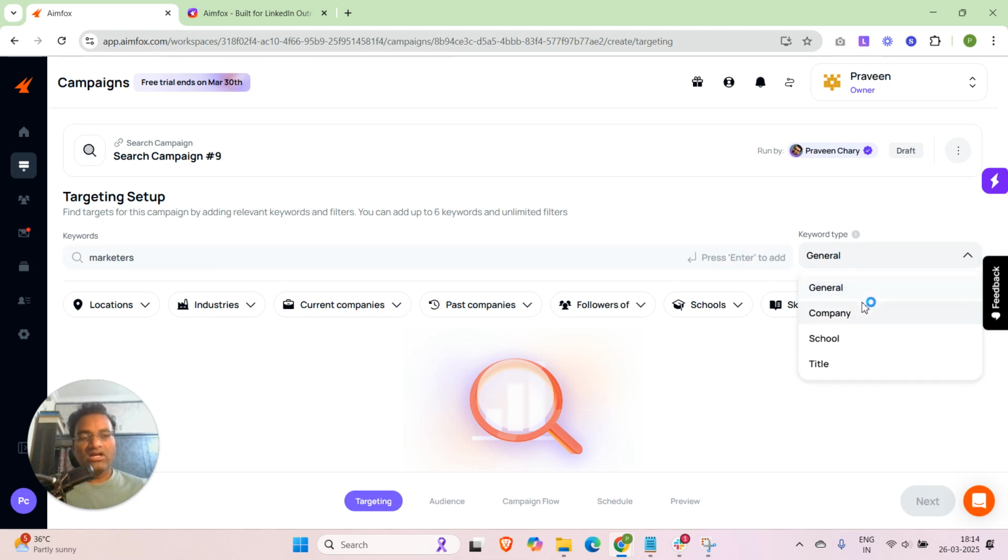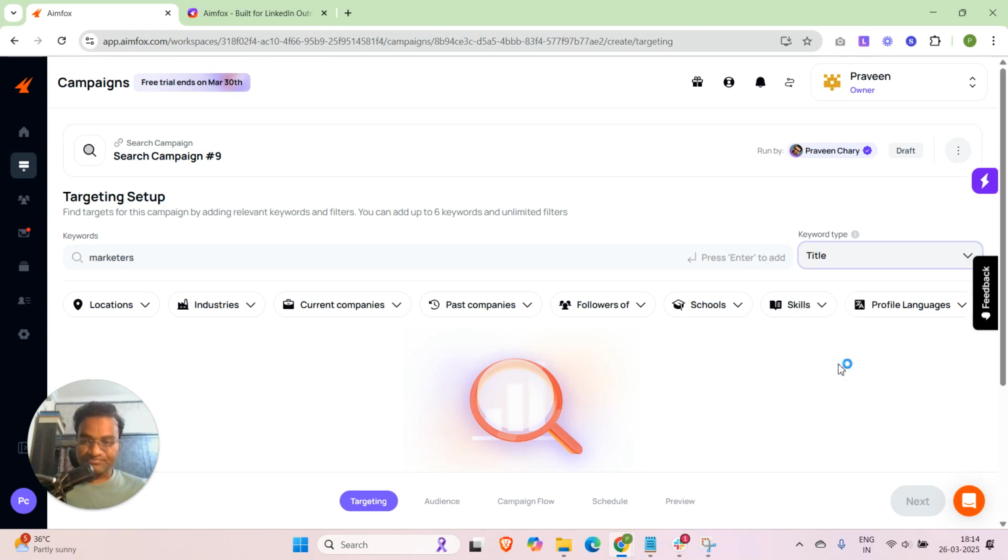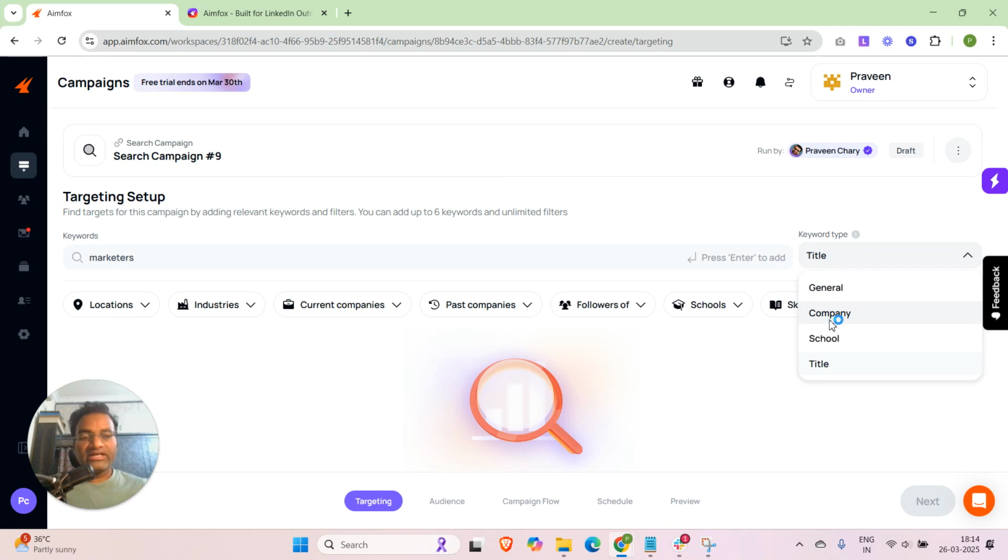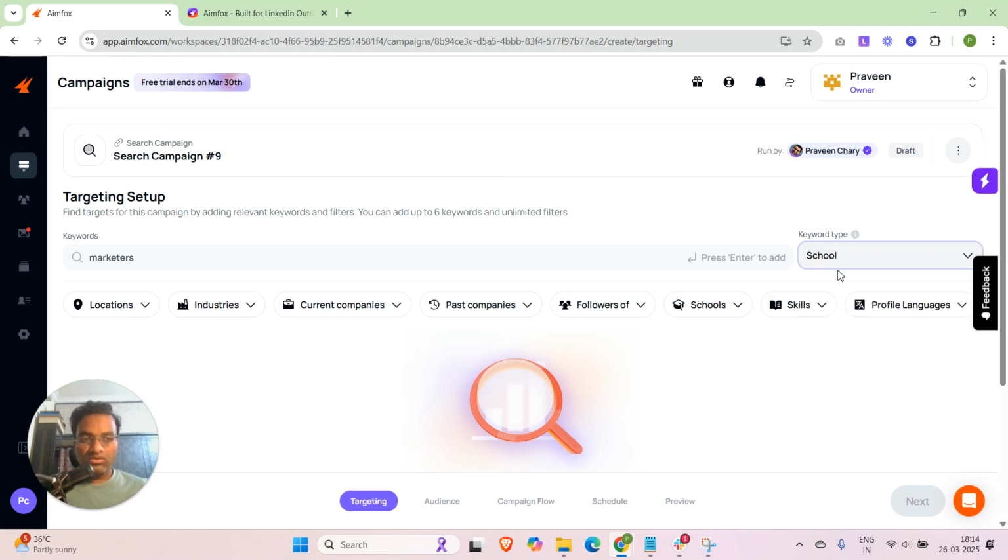Or the keyword type could be a company keyword. You can select the category, whether it can be in the title, a school, or a company.